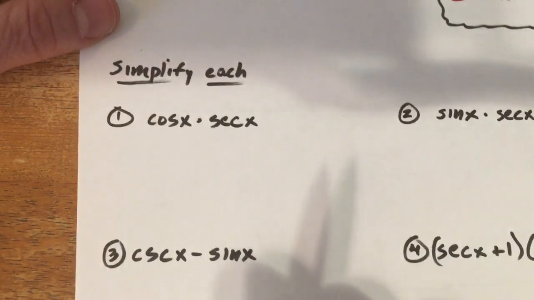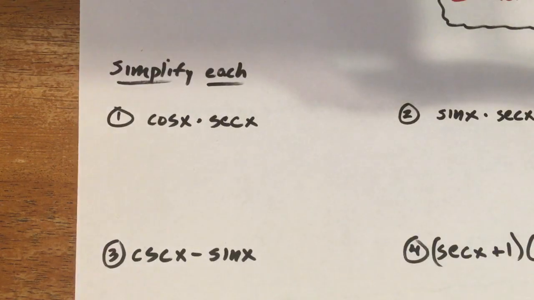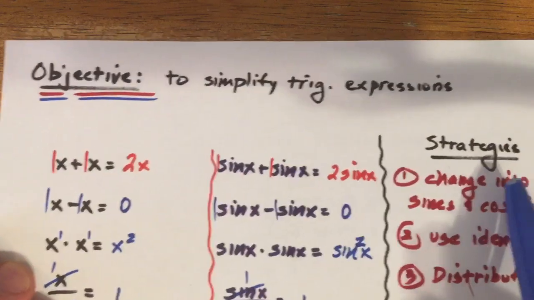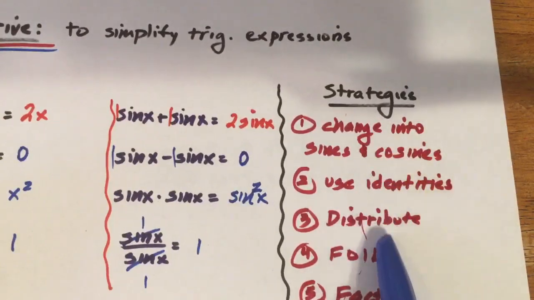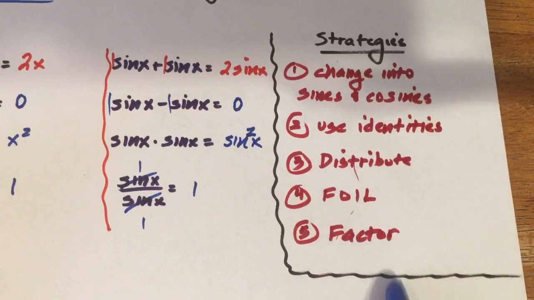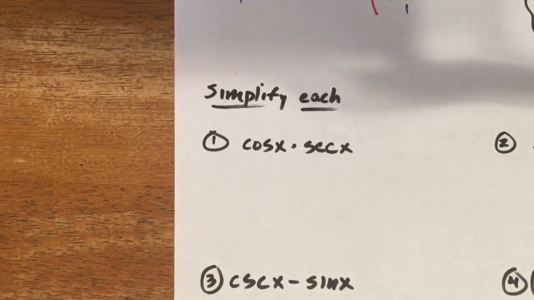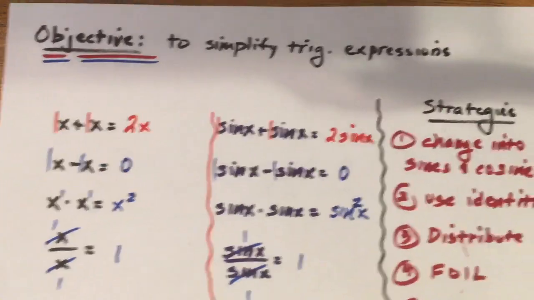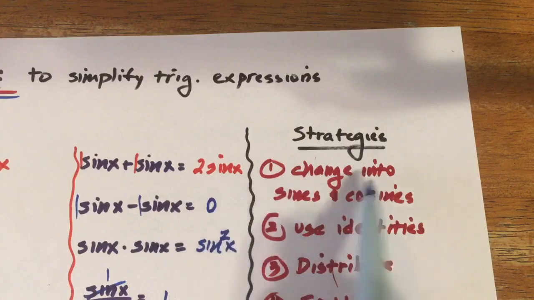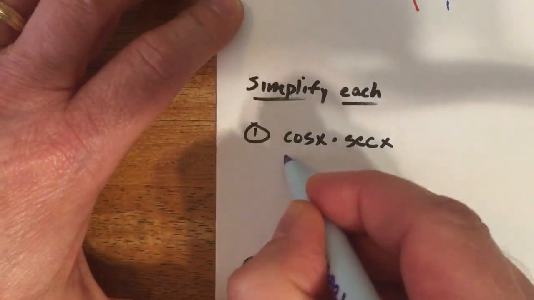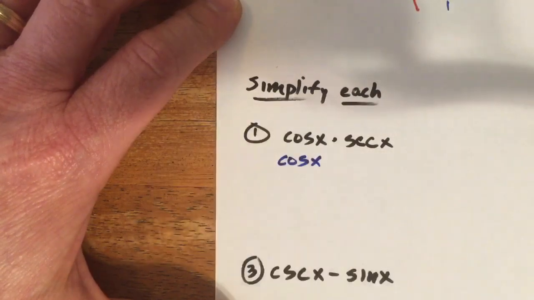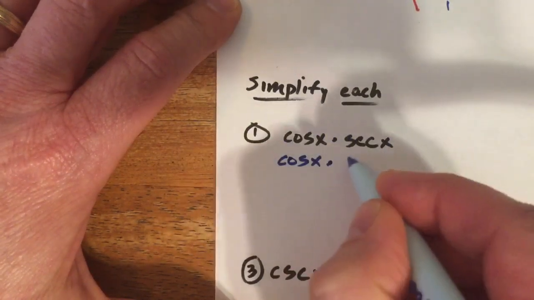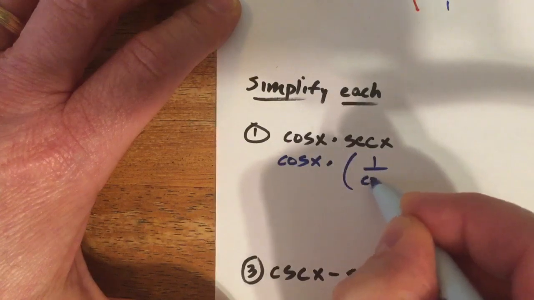Number 1. So which strategy should we use? Well, basically, you're going to want to use your judgment and try to figure out which strategy fits in that particular problem. When we look at this problem, we have cosine times secant. And our go-to strategy that we've used more than any other is change into sines and cosines. Let's give that a try. And so here, this is already a cosine, so we keep it the same. However, secant, we know we can write as 1 over cosine.